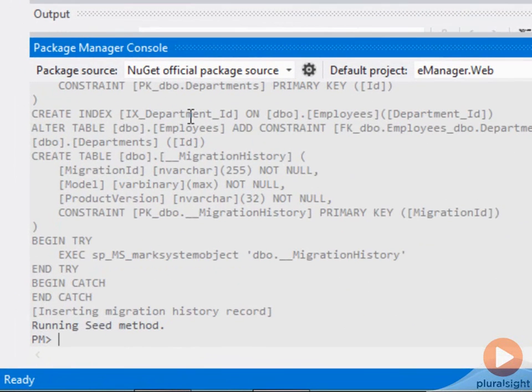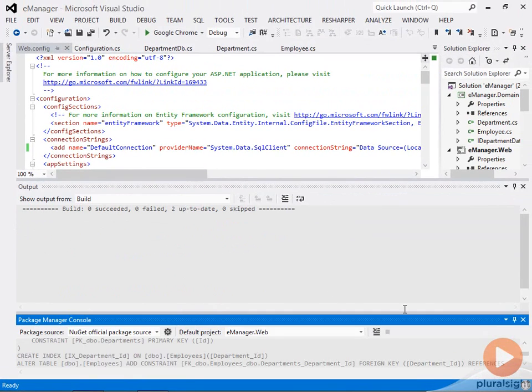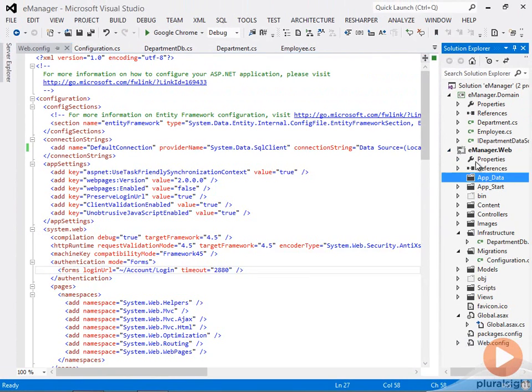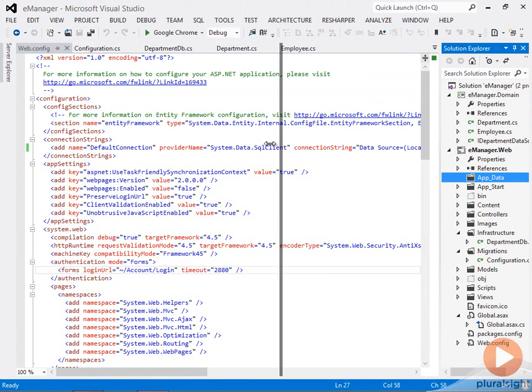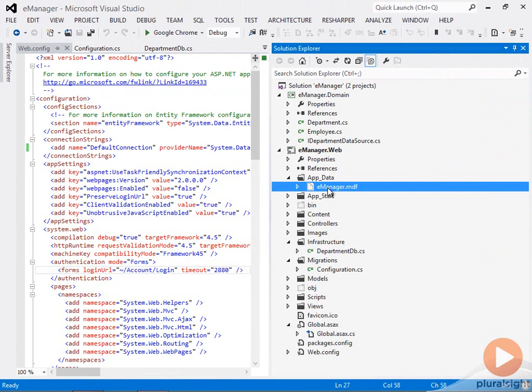There you can see there are indexes being created, tables being added, and also a table called migration history that will contain all of the information about migrations that have operated on this database. And with that in place, let's go into App_Data again, show all files and do a refresh to see we now have emanager.mdf, just like I specified in the connection string.